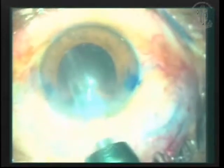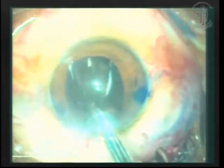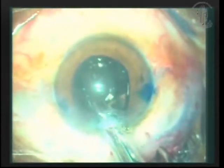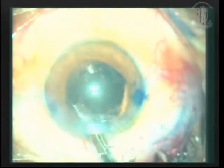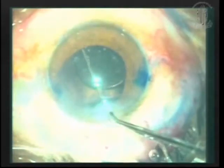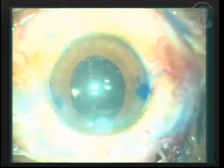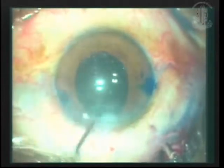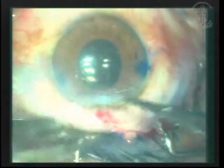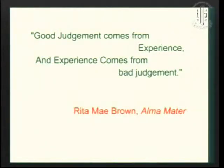I put in a lens. It's still a heroic surgery because I managed to put a lens into the sulcus over the rexis rim. And I was very happy with the centration of the lens, very stable lens, no issues. But this wound burn was going to be nightmarish. So there we are. It goes in perfectly, centered, dialed. So that means our rexis rim is fairly intact except for that tear over there. Now I had to put two sutures over here. I had very little choice. That gave me an awful astigmatism, which I regret till date. So, good judgment comes from experience, and unfortunately, experience comes from bad judgment, like we saw.